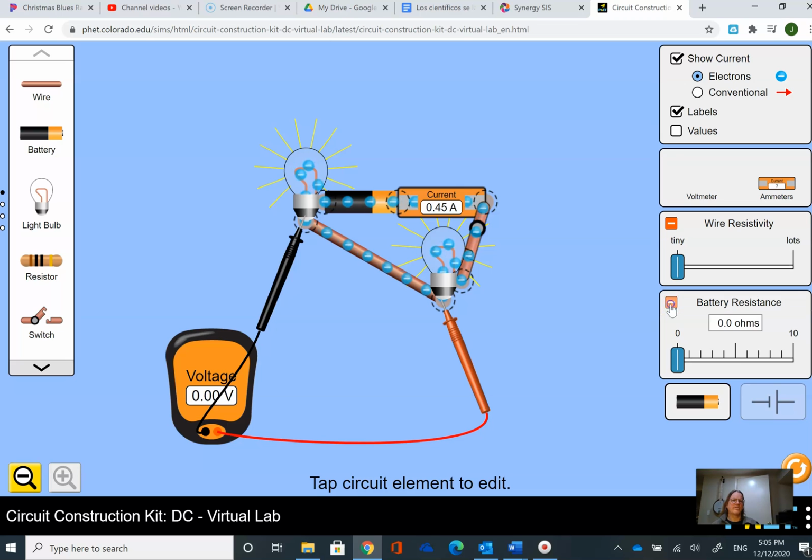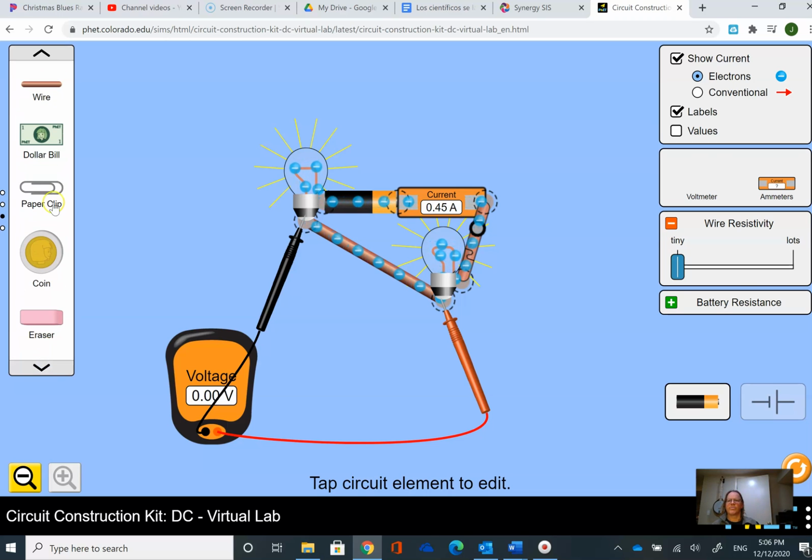But let's say I have no battery. We don't do this for AP1, but you could also have a resistance in the battery, which would decrease the overall flow everywhere else. But that's an AP2 topic, not an AP1 one, so we're not going to worry about that one. There are all kinds of things you could also choose to put inside of this. If you click down through there, you could put a dollar bill in there. You could put some coins in there, an eraser, which is one of your exercises. You could put some different things in there to see if you could still light these bulbs.